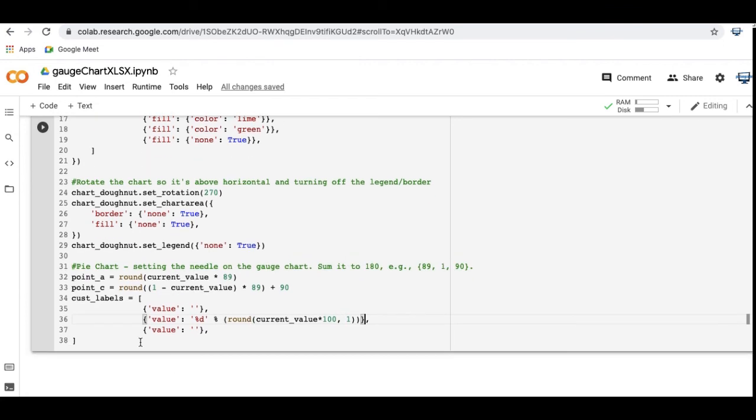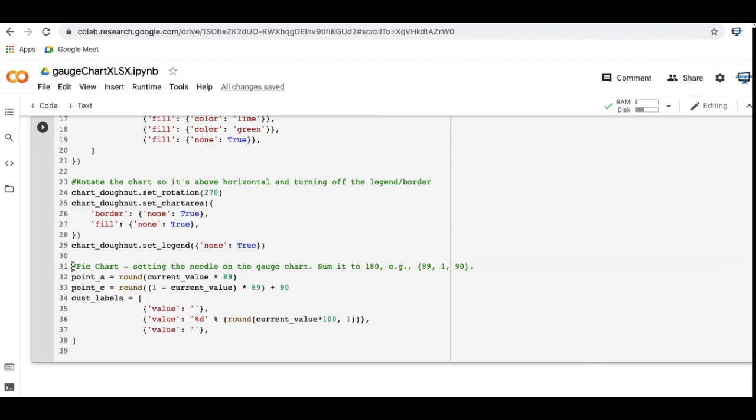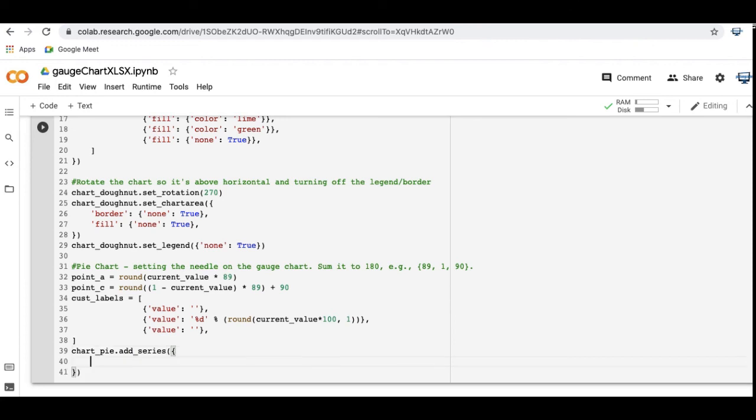And this is where I differ a fair bit from the example in the XLSX Writer docs. I do some customization here, so I get the value, so the user can see what it's pointing to.